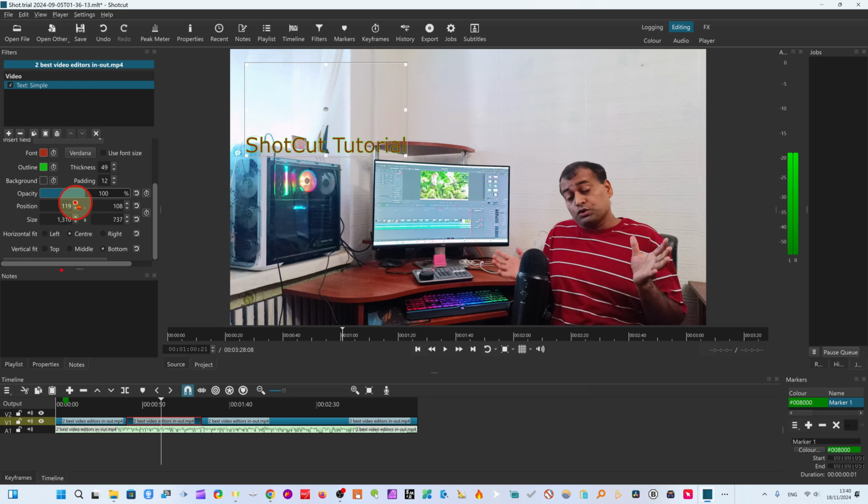Here it's very good, and there are some respected text and titles in community groups. If you use them, you will find some very satisfying text you can use in this software, Shortcut. It's good. You can do most of the work which you do in some very costly software. If you don't tell your client that you're using Shortcut, they will not believe it. It will give you most of the work like Premiere Pro. Because in most editing you have to cut, trim video, delete bad parts, add rotation, some effects, add text, add photos, all things you can do from here.